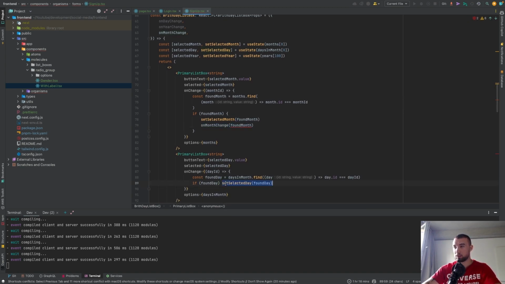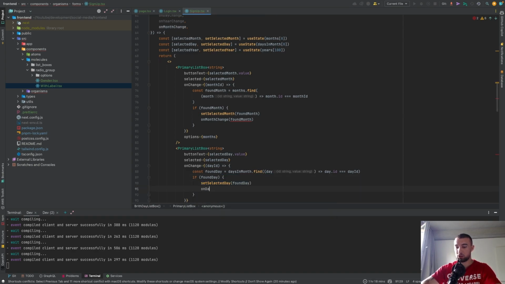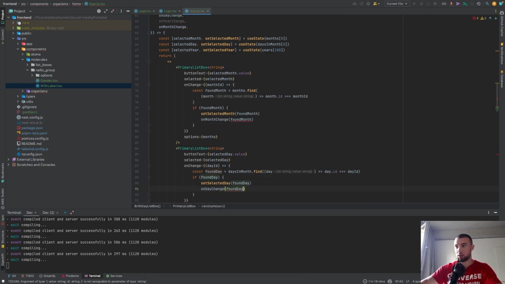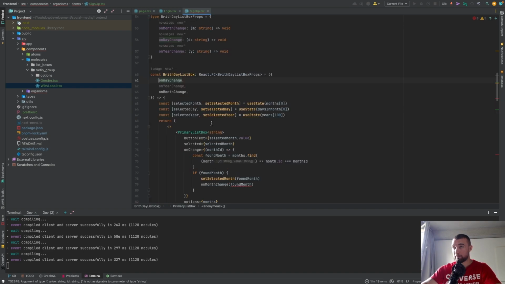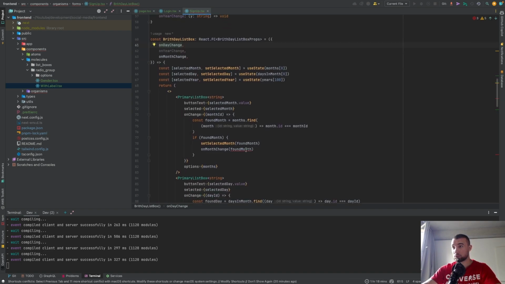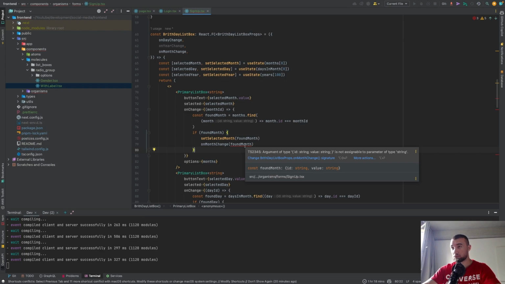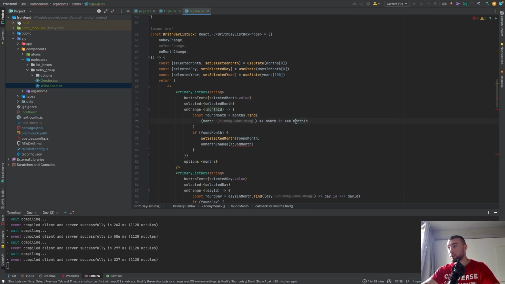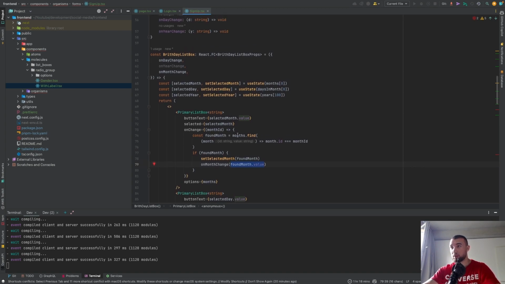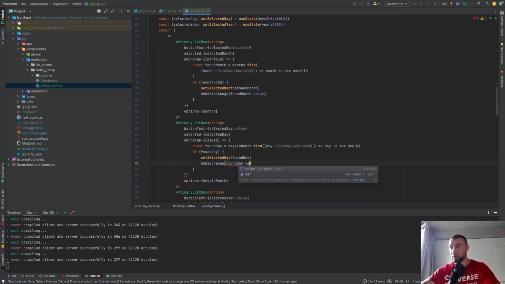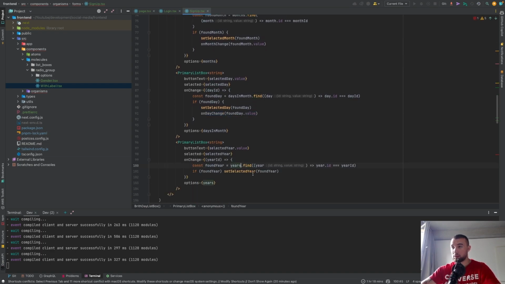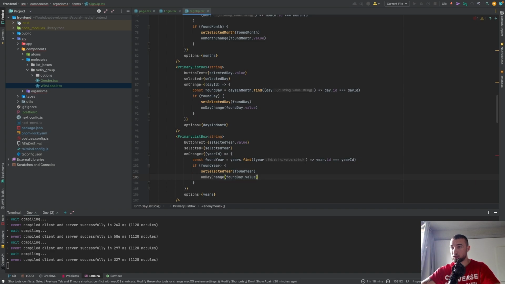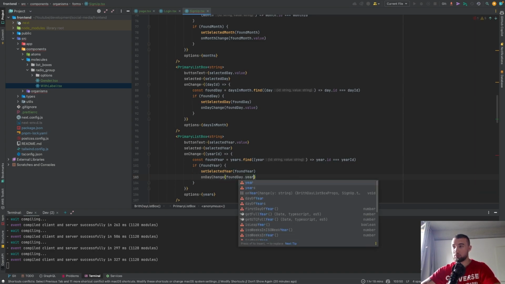Same for the day, of course, on day changed, found day. Because that's an object, of course, we need to pass the found month value, right? We need to pass the value, and same for the year, of course, we pass the year value. Nice.